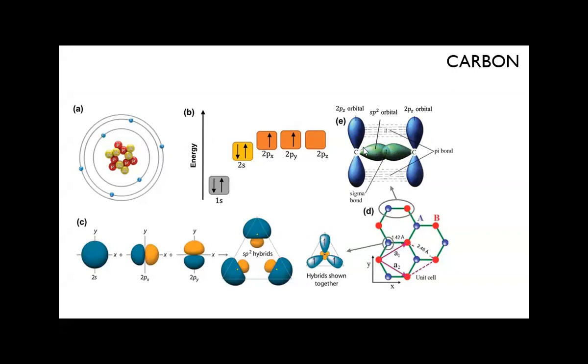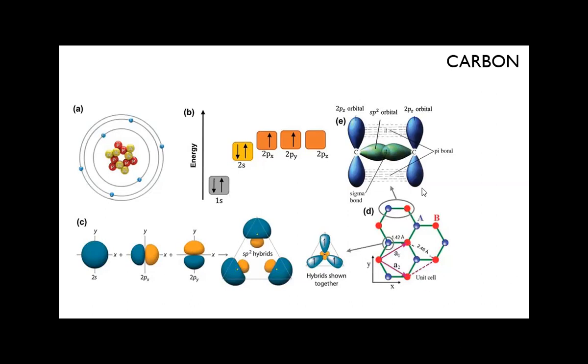So here you get that this sp2 orbital is the mixture of the 2s, 2px, and 2py orbitals. And they look like this. And that's the kind of bonding that happens. Sp2 bonding happens right here in the graphite version of carbon. So it's the hybridization, the mixture of those two orbitals, the p versions of them and the s versions of them.